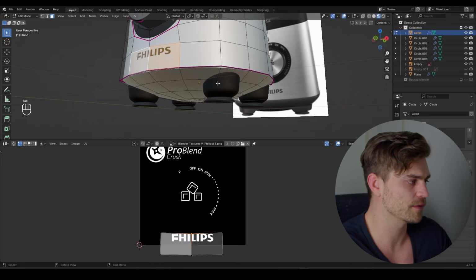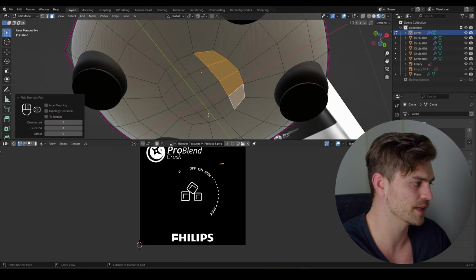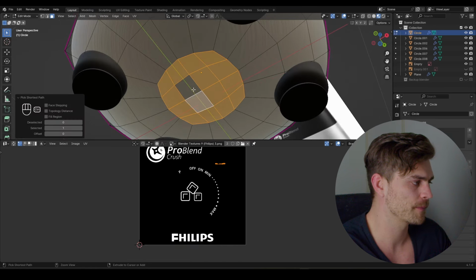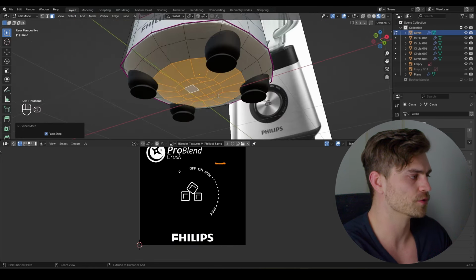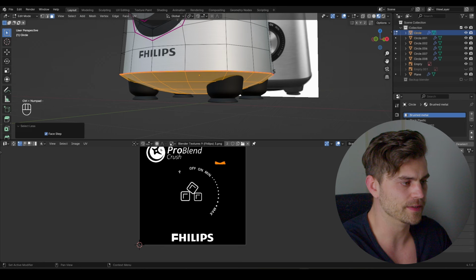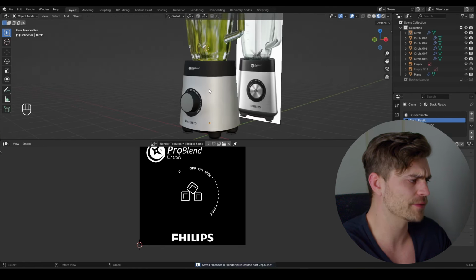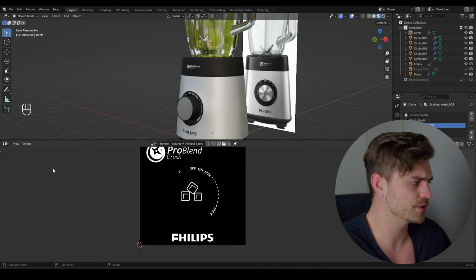But we're not done yet because I forgot to place the black texture at the bottom as well. So I'm going to select all of this, holding Control, Control plus, plus, plus, plus, plus, minus. Right now we have to assign the black plastic material, which we've got right over there. So now the only thing left to do is to place our ice cubes on the brushed metal.